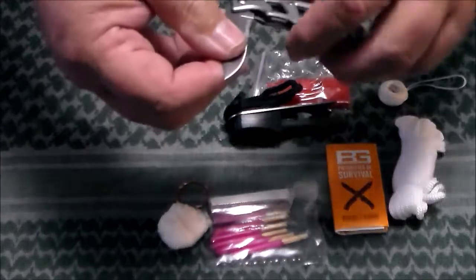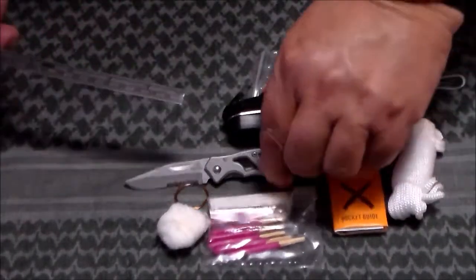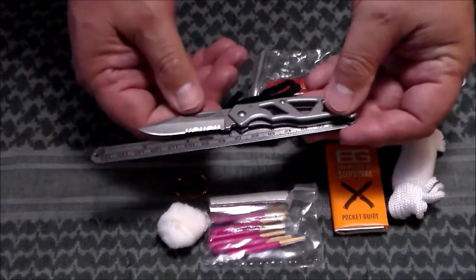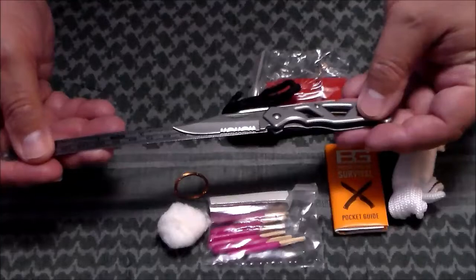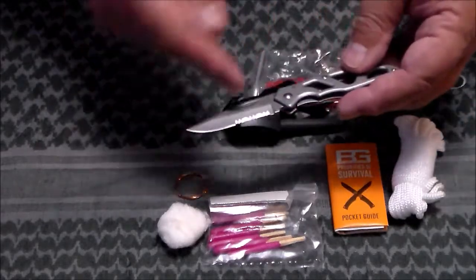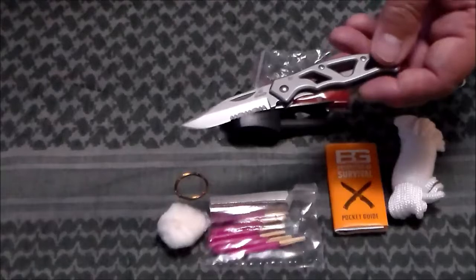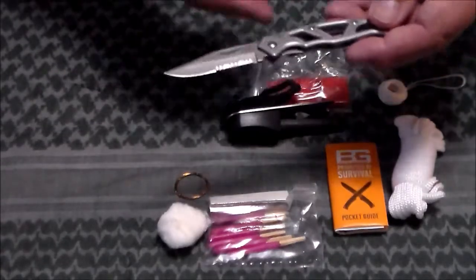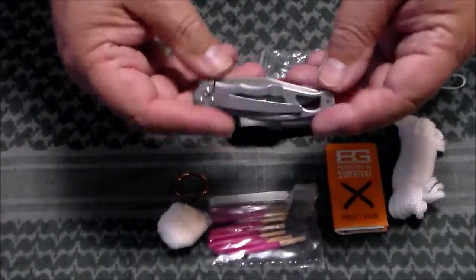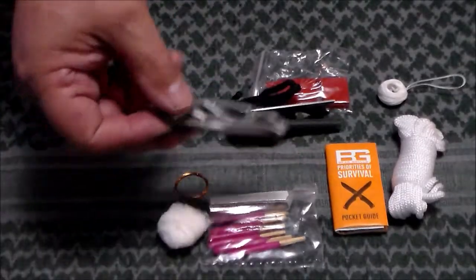It comes with a little Gerber knife — this is the Para Frame. Let's see how long this is. Open, it comes in just over 5 inches. The blade is 2 and a quarter inches. It's partially serrated — I have another one of these I like carrying but it's a plain edge; I'd probably swap that out for this. The kit doesn't come with anything to sharpen it, so you're hoping you won't have to use it a whole lot. It's a frame lock, has a pocket clip. They're a handy little knife, and a survival knife is the knife you have on you at the time you need it.